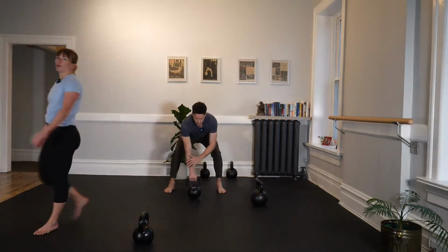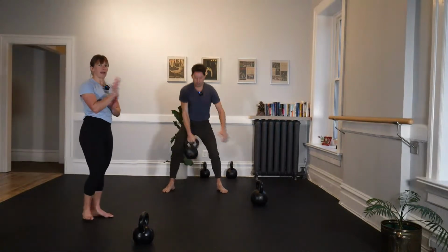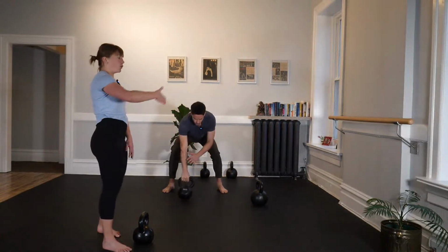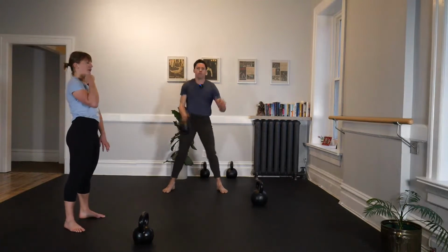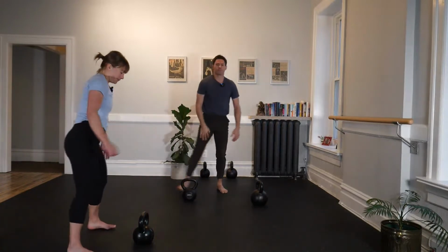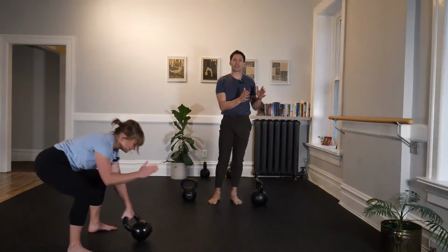So team Ian, start with 2 stop cleans. Pull to zipper, punch the bell through to that rack, and park. Biggest thing with cleans here is imagining you're in a tight alleyway where there's a wall in front of you. If you have that wall in front of you, you'll keep the bell tighter to your body, therefore getting less bounce and ouch on your arm. That's right. Perhaps even set up with the bell on the side that you're cleaning to. So just slightly to the left of Lauren's side of the body if we're using that left arm.